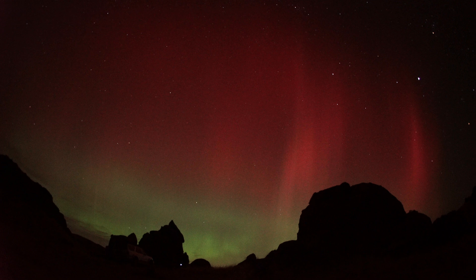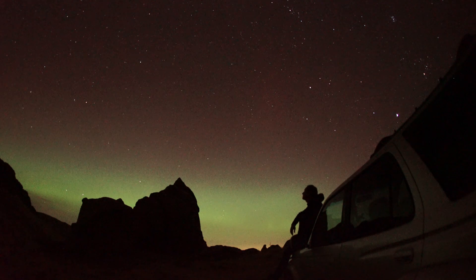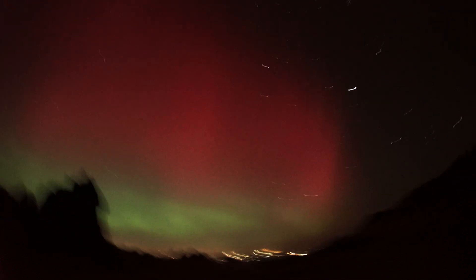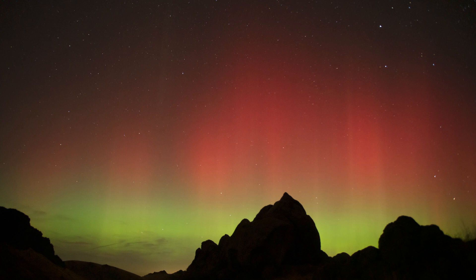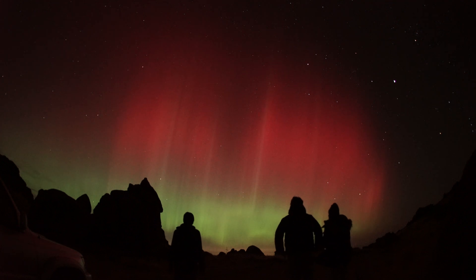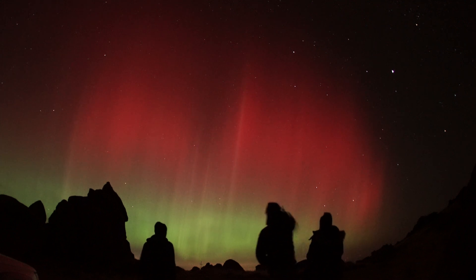I've seen the Northern Lights a dozen or so times now in the last two years, and every single one of these nights are burned in my brain forever. It's such a magical experience every time, not to mention that it was just a few short years ago that I thought I'd never see the Northern Lights unless I booked an expensive trip to Iceland or Alaska. But look — it goes pretty much overhead with the pillars. This is insane. This was such an amazing night. Not only was it one of the best displays of the lights that I've ever seen, but I was also lucky enough to have my friends Josh and Kat meet up. We all sat back watching the show, oohing and aahing at every light pillar and every change of color. This is definitely a night we're not going to forget for a long, long time.